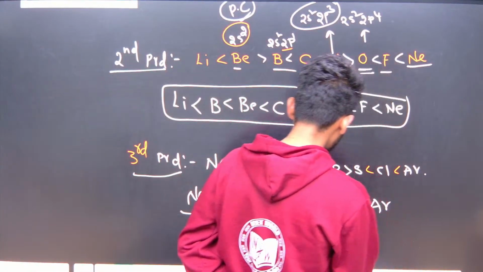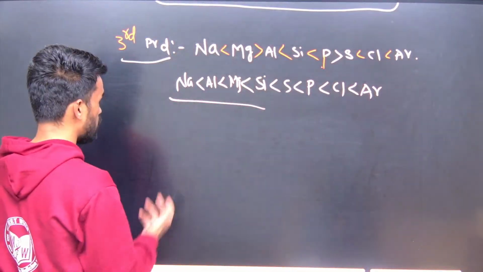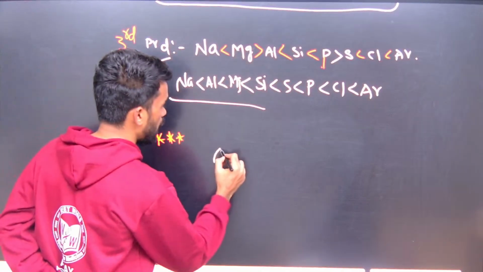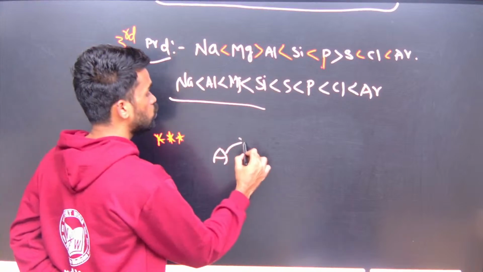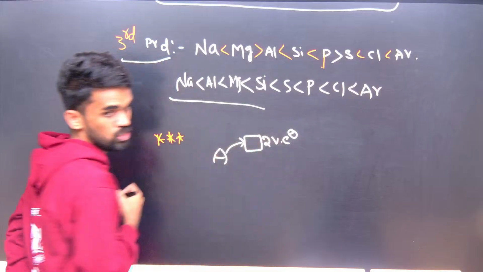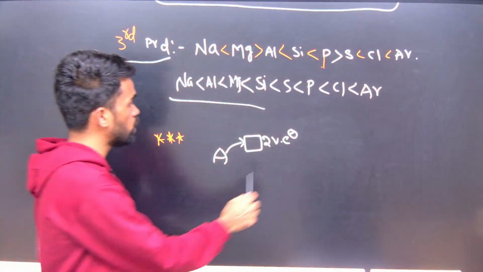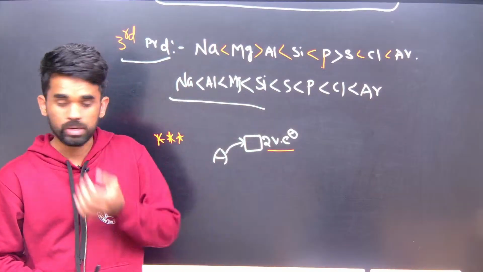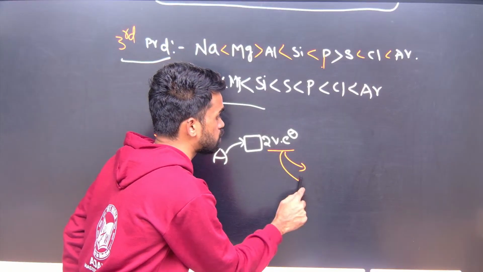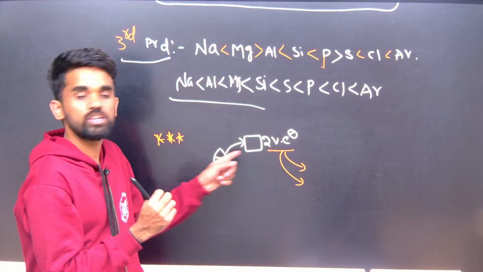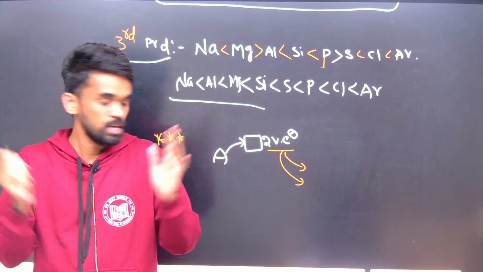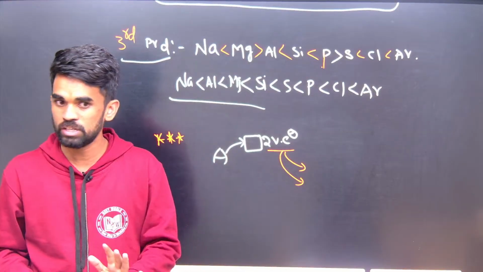Now for a particular atom, this is a very important application. Listen carefully. For a particular atom A, I have 2 valency electrons. Remaining electrons are inner electrons. During chemical reactions, only valency electrons will participate, inner electrons won't. Removal of electrons takes place during ionization energy. We can remove inner electrons also, but it requires a high amount of energy because it is very difficult. Valency electrons are relatively easy to remove.